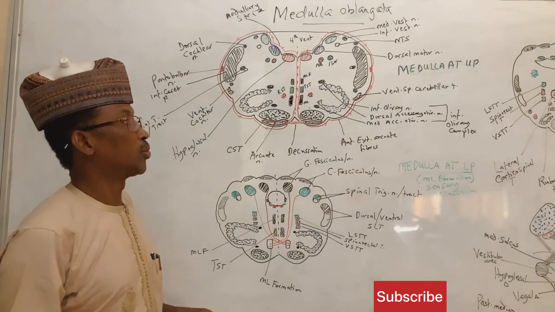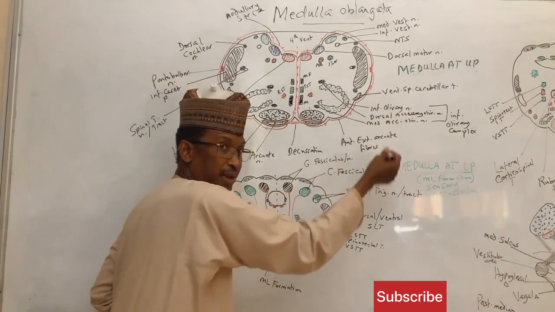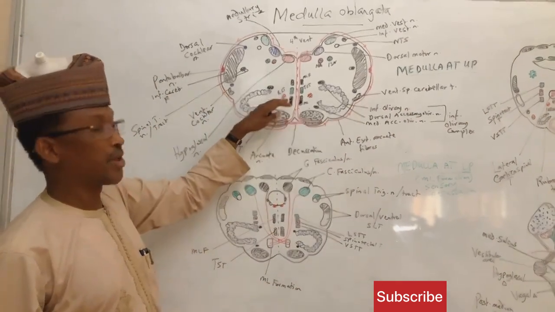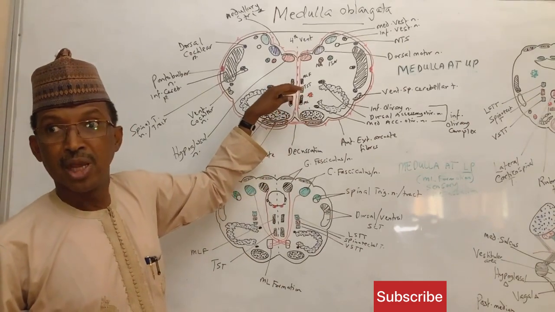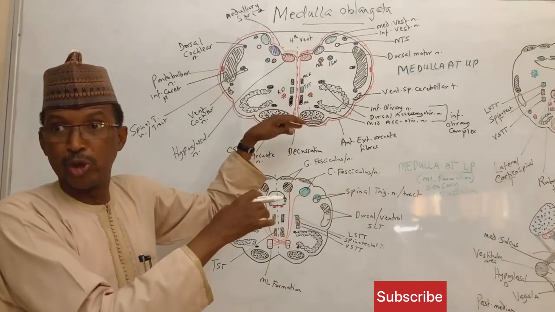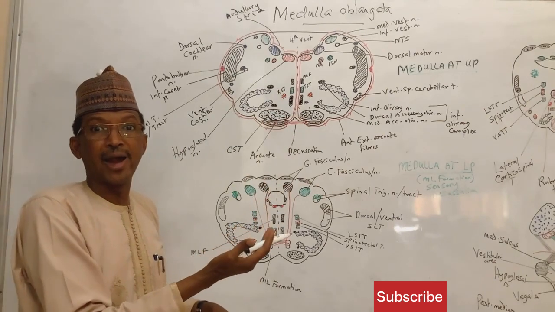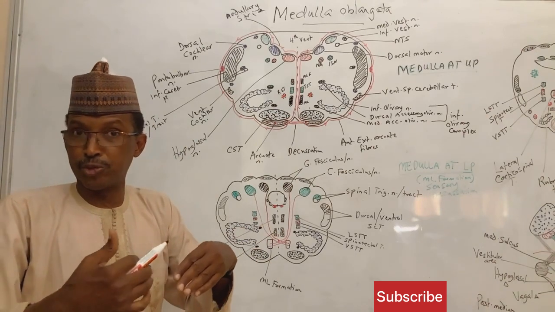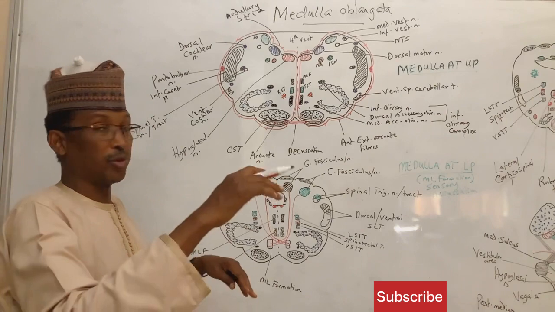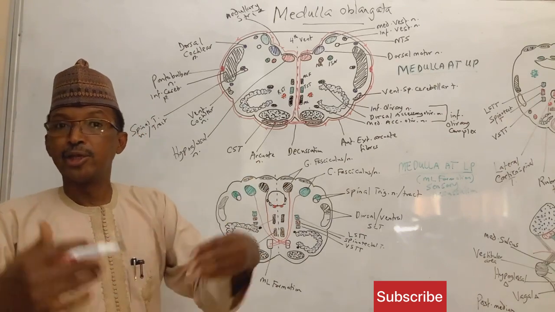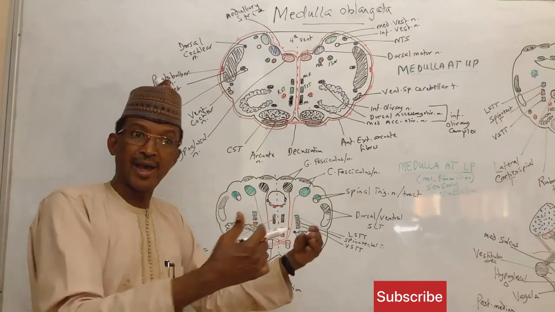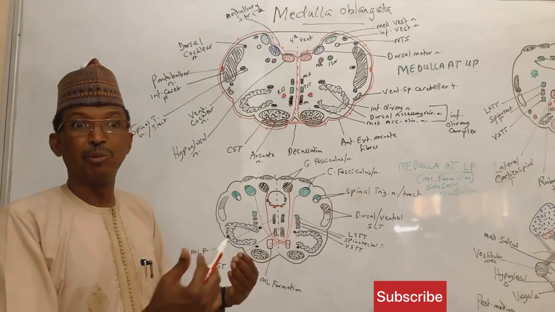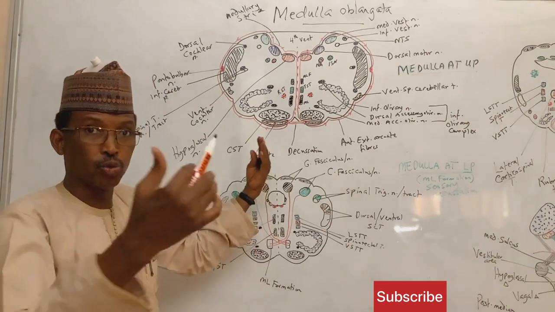You get my point? So since we have this inferior olivary complex, definitely there has to be a superior olivary complex. The superior olivary complex, actually, I didn't discuss it in the pons because it is not seen when you cut a cross section of the pons at the level where the trapezoid body is formed. So the trapezoid body is formed by the crossing fibers of the cochlear nuclei from the ventral and the dorsal. Are you clear? Before they ascend up to form the lateral lemniscus, one on either side.